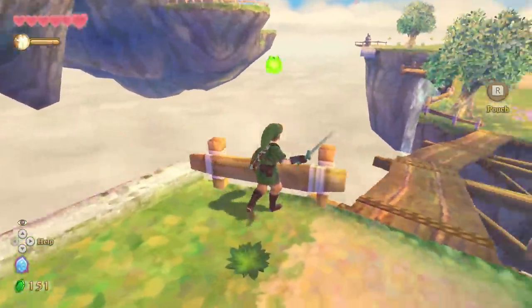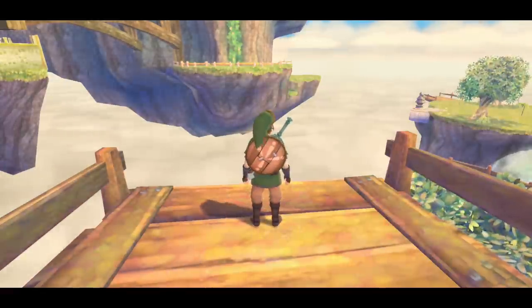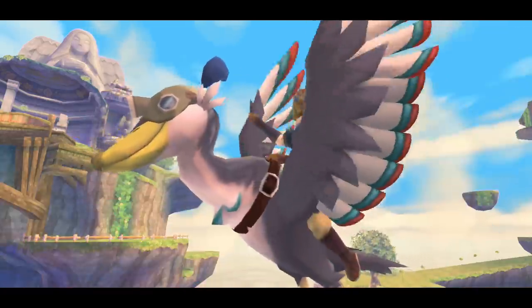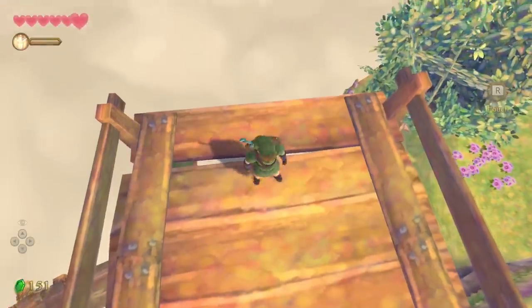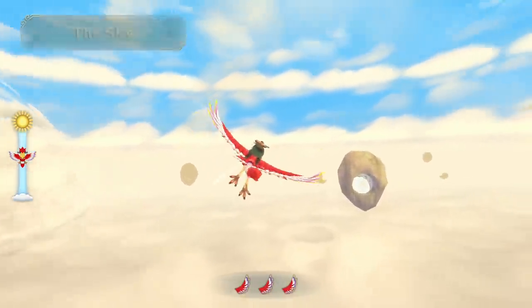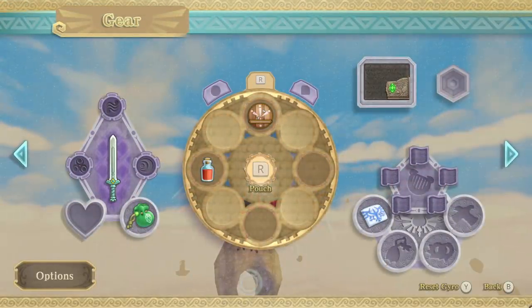Man, this game looks fucking great in 60 FPS. It really does. Anyway. Wait, what? Wasn't there supposed to be bird? Sharp enough, or you'll never make it to knighthood. I had to press the button for bird. Okay.